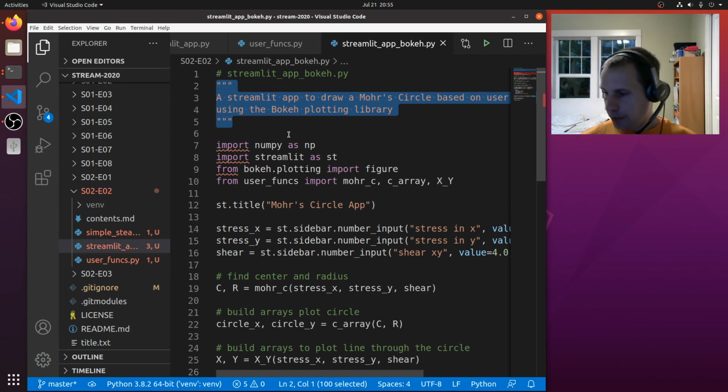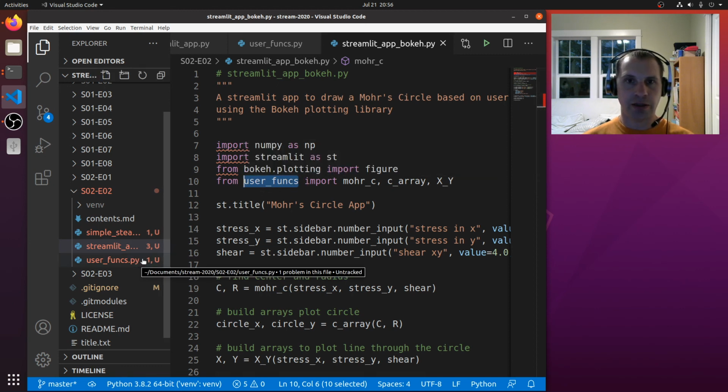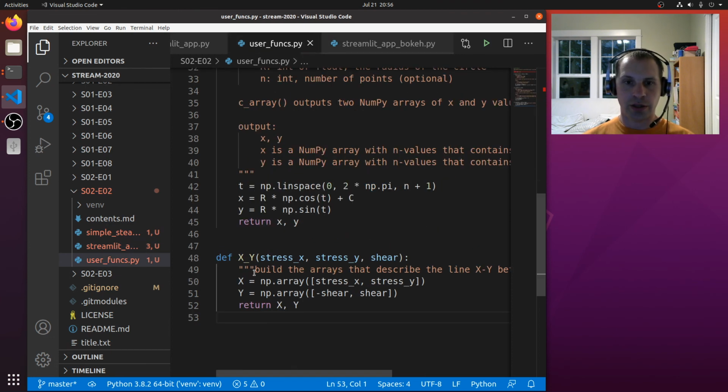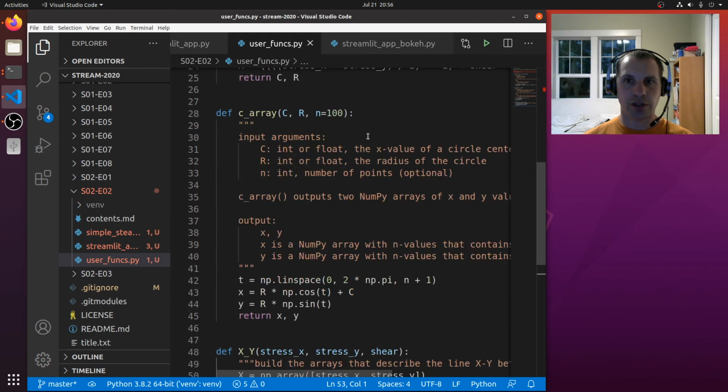Then the Python packages that we're going to use are NumPy, Streamlit, Bokeh, and then we're also importing our user functions. So from userfuncs, that'll come out from this userfuncs.py file, and we're importing the mohr_c function, the c_array function, and the x_y function. Those were the functions that are here in the userfuncs file.